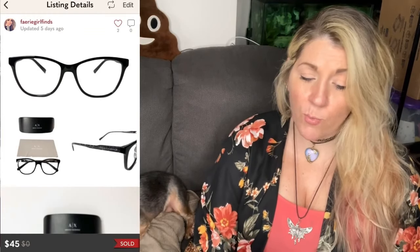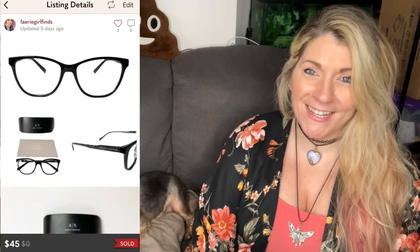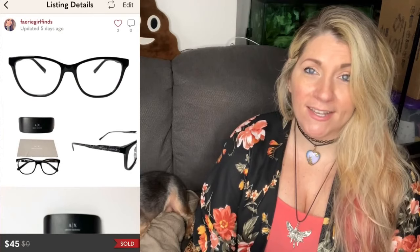Then on April 20th, I had three sales. The first thing that sold was a Michael Kors Acorn Tan Camel Saffiano Grain Leather Silver Chain Cross Body Bag. It sold for $36. After fees, I got $27.08. The next thing that sold was an Armani Exchange Black Gloss White Speckled Paint Splatter Prescription Glasses and a Matching Case. That sold for $45, and after fees, I got $36. Then the last thing was a new Jijou Capri Tortoise Aqua Leather Cross Body Bag. That sold for $16, and after fees, I got $11.08.